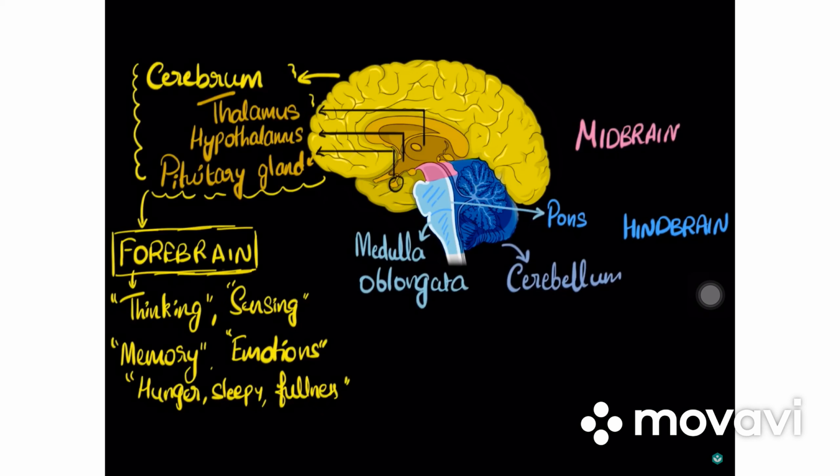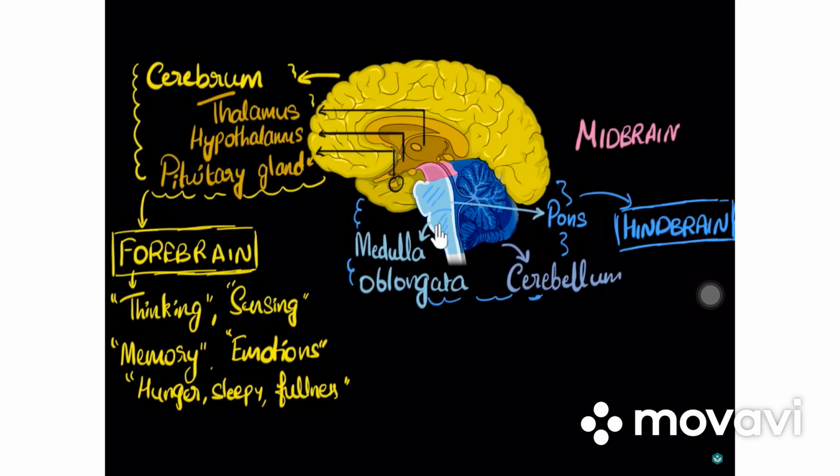So these three regions are going to be the part of our hindbrain. So these are hindbrain. And since we're not going to look at the parts of the midbrain, this is it. This is all the parts that we need to remember. So again, what are the functions of the hindbrain? We already saw it's involuntary, but let's look at the individual one. Let's look at medulla oblongata and the cerebellum. These two are important for us.